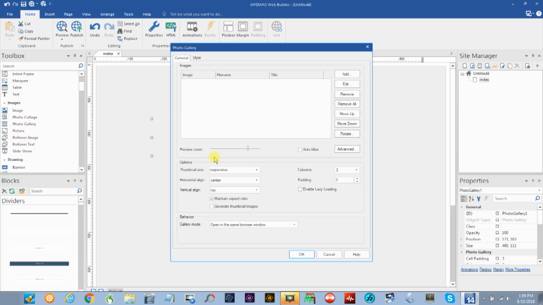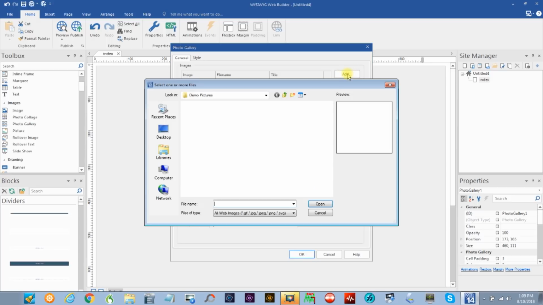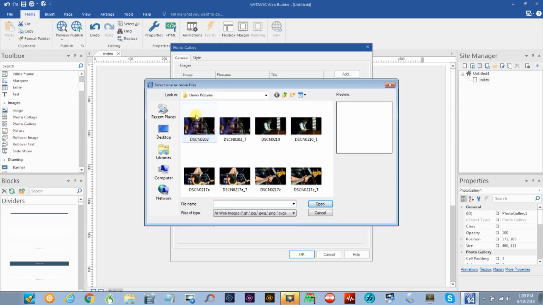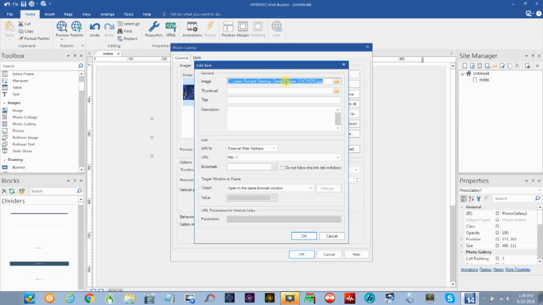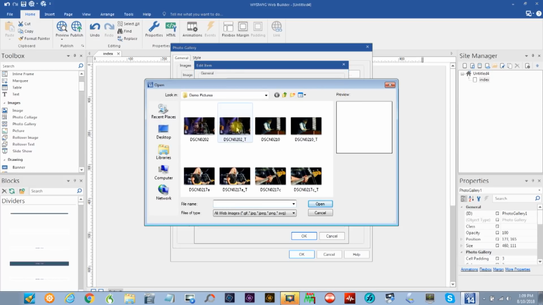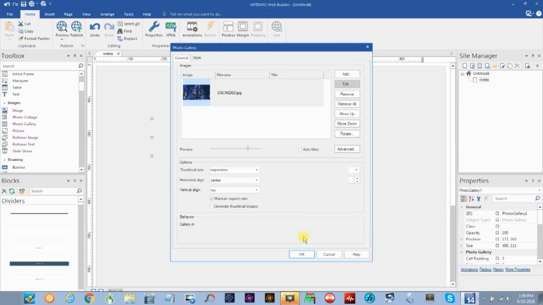Double click. And I've got 4 pictures, 8 altogether if you include the thumbnails. So let's quickly add those. And here's the big picture, and the underscore T is the thumbnail. We'll do the big picture first. Okay, then you click on that, do an edit. Here's the big picture. The one below it you can see is if you want to use a thumbnail. You don't have to, but it does load quicker if you use thumbnails. So that's one.